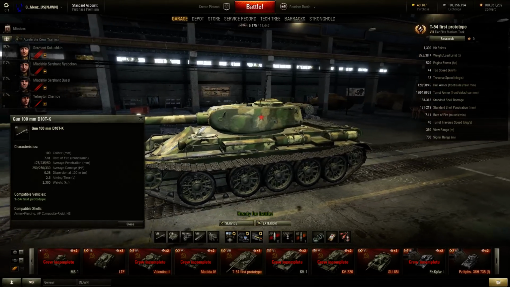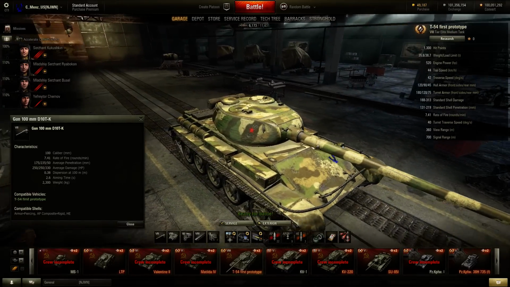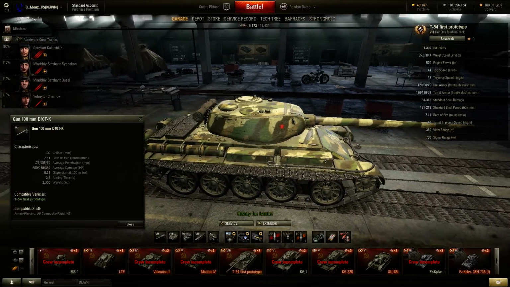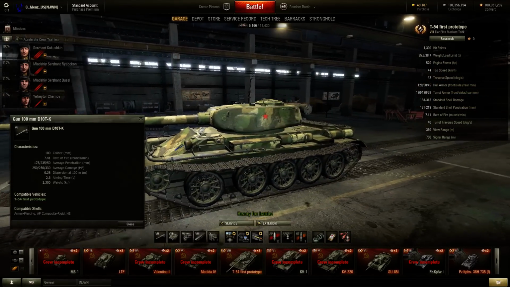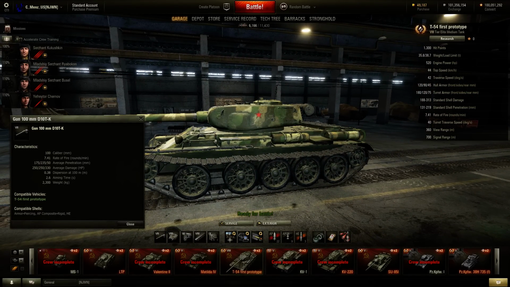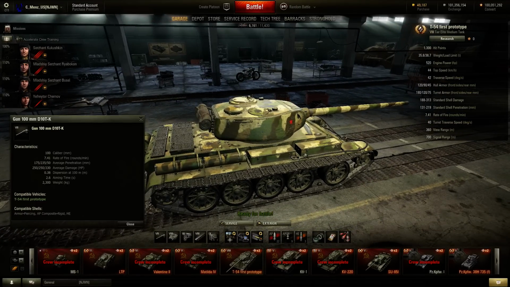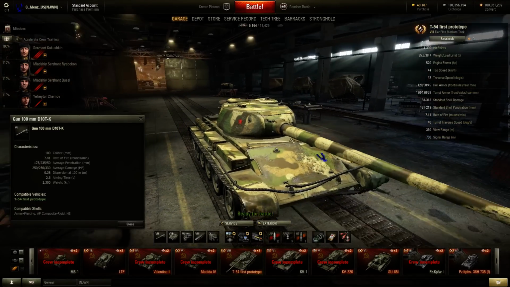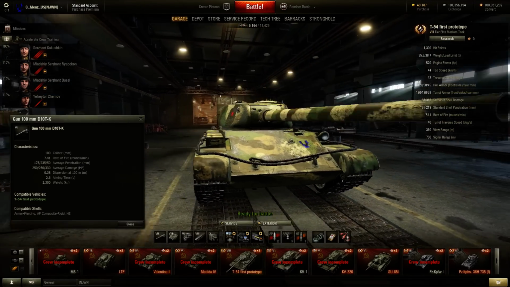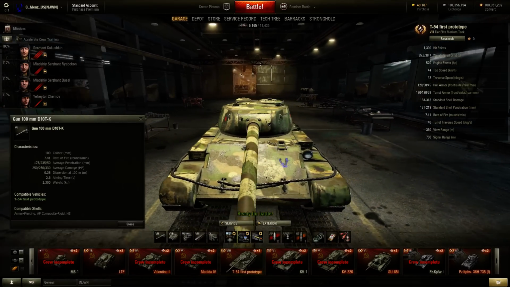Alright, Wun Minz here, playing on the 9.7 test server, and the T-54 first prototype, which it's called right now, is a new Russian Tier 8 medium premium tank, which is slated to release soon. And as you see here, it's going to be compared to the Type 59 because it does have very good frontal armor with its 120mm upper glacis.